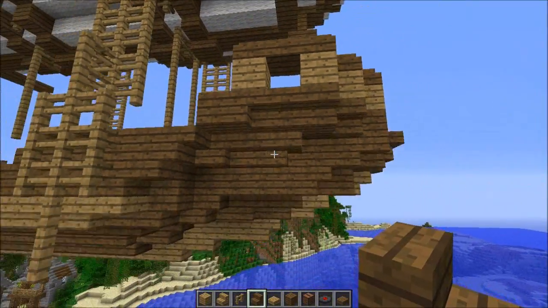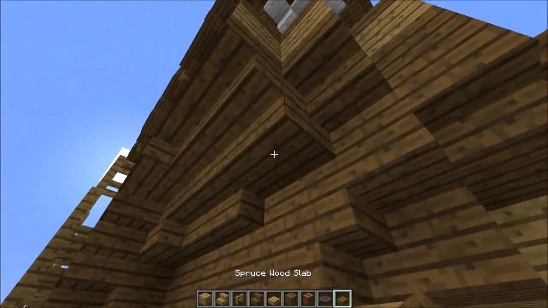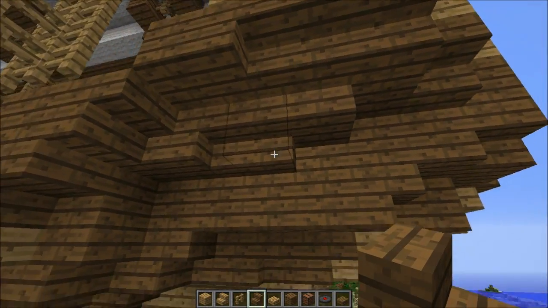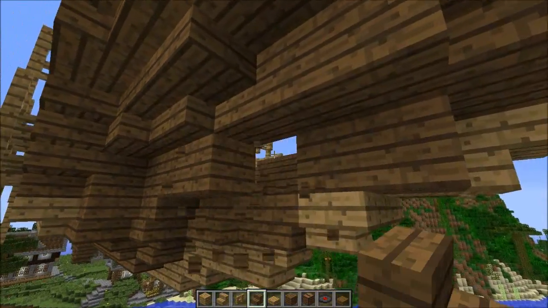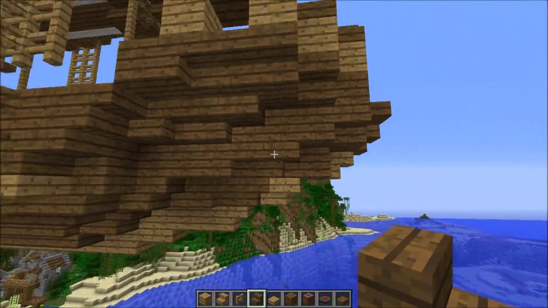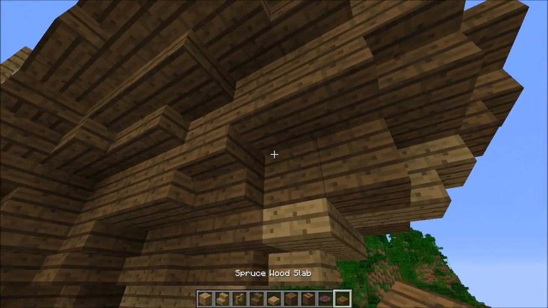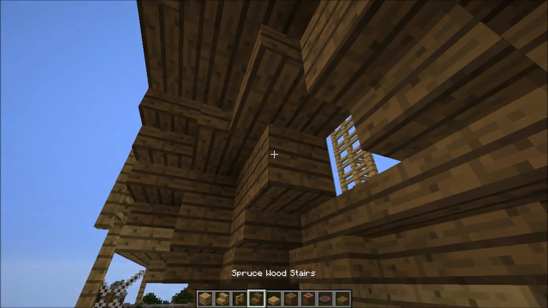Maybe like that. No, no, no. But that kind of looks really badass anyways. Can we delete this? No. This. Like that. Don't like it. Don't like it. What if I made this here?